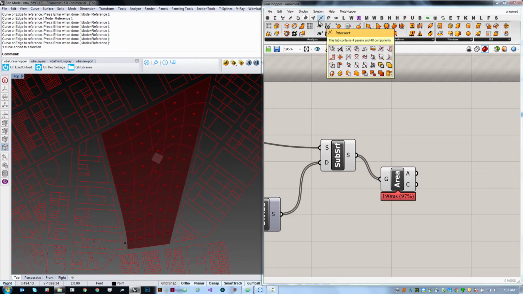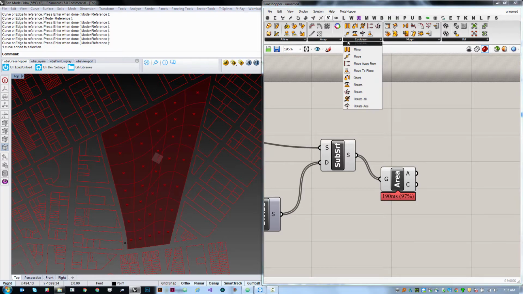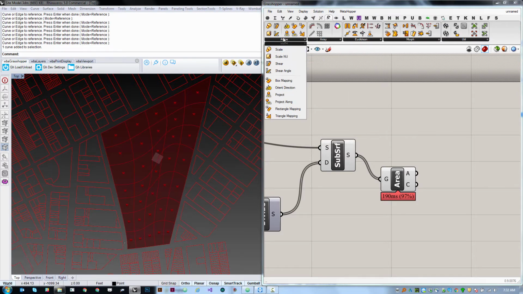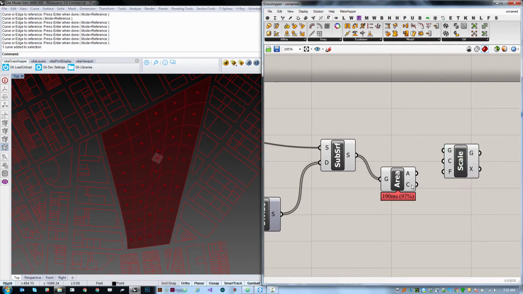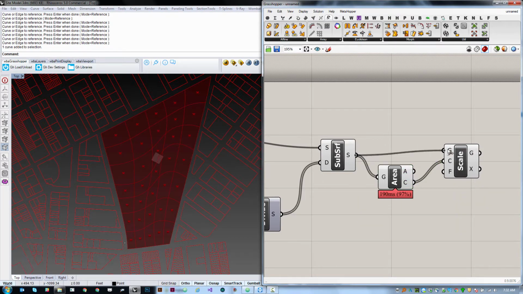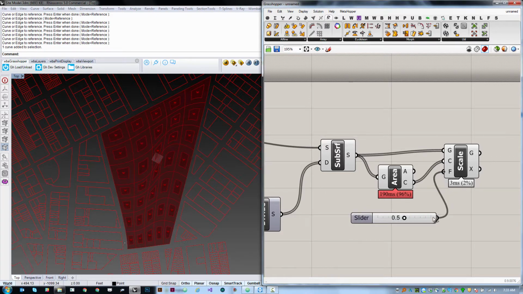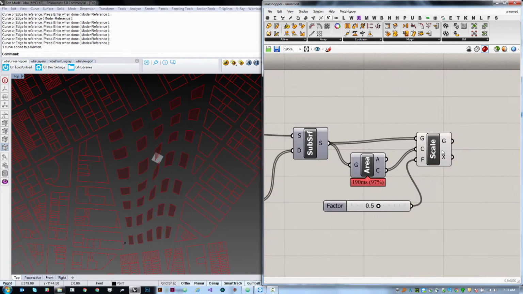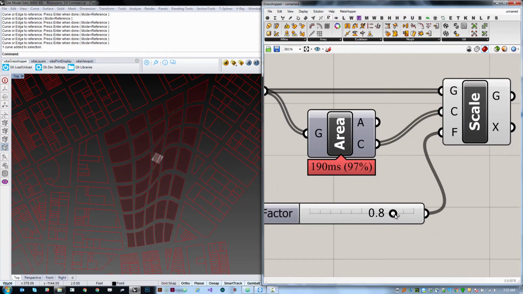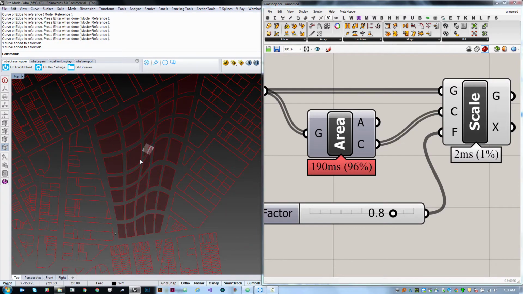And then we're going to go to the transform tab and find the scale transform, which is an affine transformation. So under the affine subtab, we're going to grab scale. And we're going to use the center point of the geometry as the center of scaling, and then grab all of these surfaces and plug them in, and then create a slider that goes from 0 to 1. And as a shortcut, I'm just going to type 0.5 to give myself a slider that I can use. And if I turn off the preview of these other components, and maybe this guy as well, you'll see that we're sort of offsetting everything roughly inward. Now, it's not a proper offset, but it's good enough for our purposes. If we go to about 0.8, we get some sort of gaps in between our parcels.